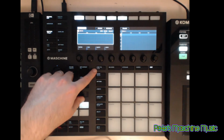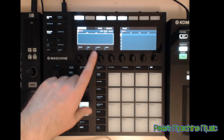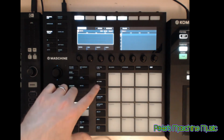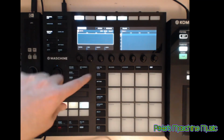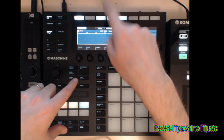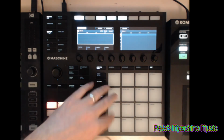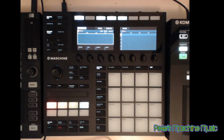So there's a function called fixed velocity. Now on the Mark II and the Studio, I think there is a button when you hit step mode. I think it comes up on the screen here, fixed velocity, and you want to turn that on, which means every pad you hit is going to be exactly the same volume, so the sound is just going to come out the same volume. So I've got that on.